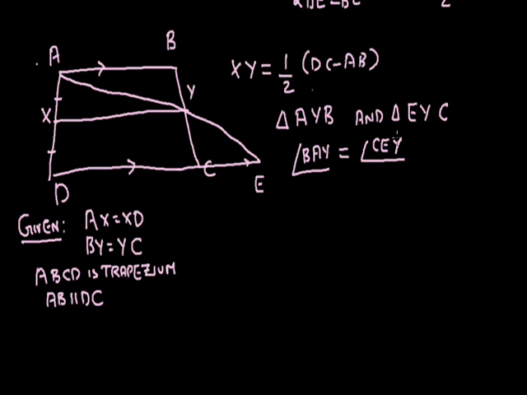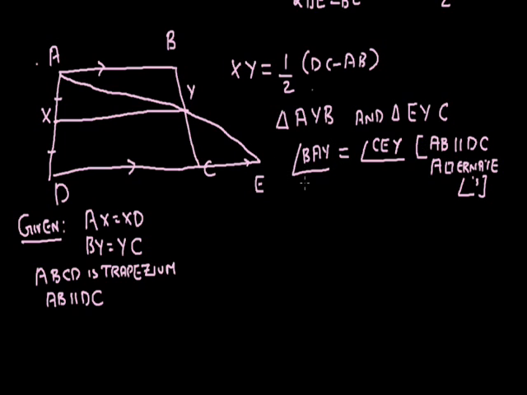Please remember, it's always important to write the order of letters when you're writing a congruency relation. If you make a mistake in writing the order of letters, your entire corresponding part relations would be wrong and you would end up with a very wrong conclusion. So please be aware of the order in which you write any congruence relation. In geometry, it always pays to be a bit patient and take your time.